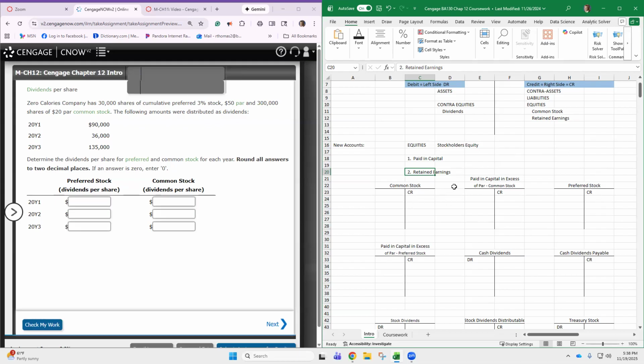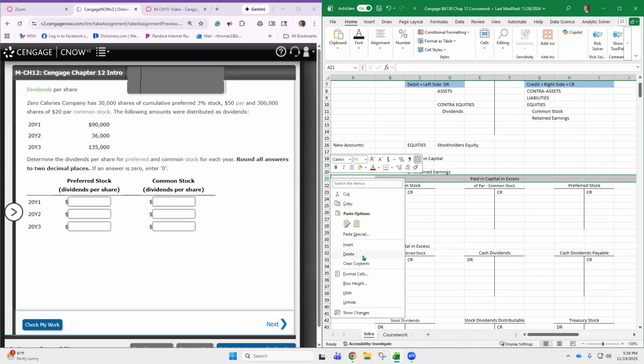With each class of stock that we have, we also have an account that goes hand in hand with it. If we sell our stock for more than its par, okay, you say, well, what's par? I know about par from playing golf. Well, par is how many normal golf strokes it takes usually to get the ball in the hole, right? Well, par for stocks is just like the face of a bond. It's just the amount, it's the value, and only accountants use the par value of stock.